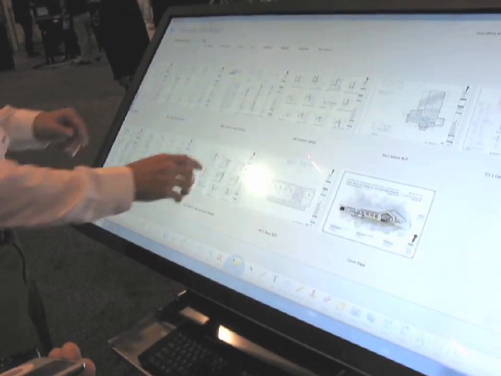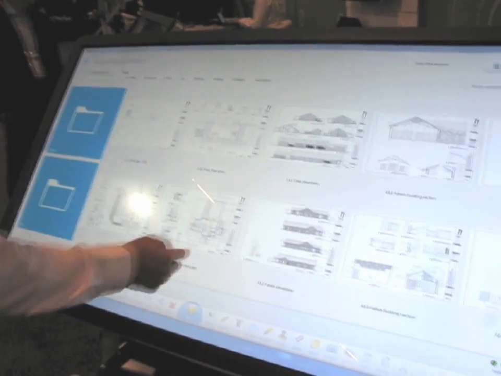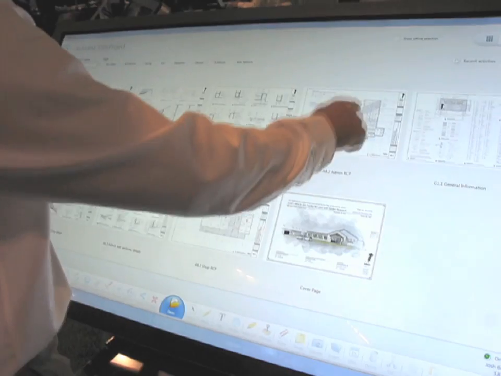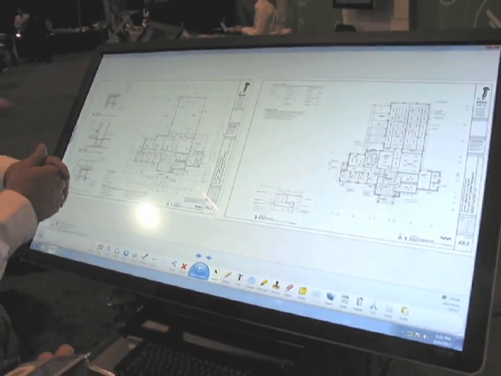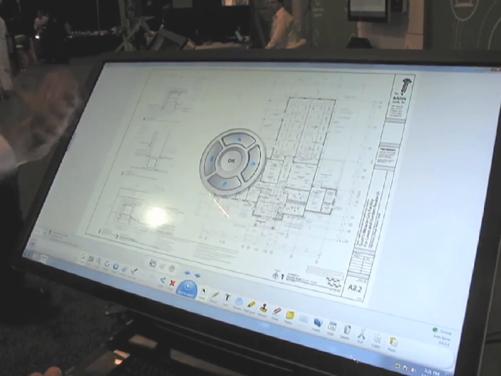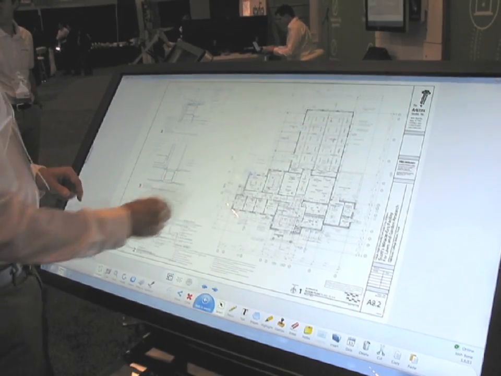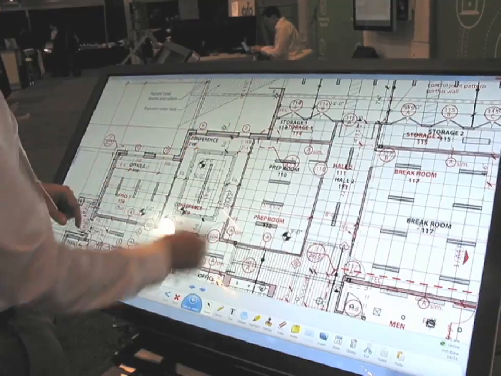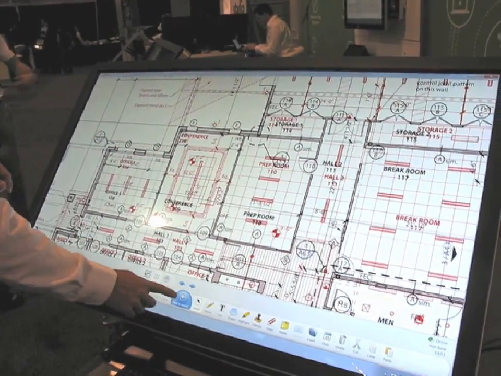I'm going to go back now and show you a couple of things that we can do. When I'm looking at the floor plan, if I want to compare drawings, I can just simply swipe down on my floor plan. Again, the interaction is the same on all your tablet devices. I can open these two, I can look at them side by side. I can even overlay the two of these on top of one another to compare them. So if they're not lined up, I can move them around and adjust that. But you'll see as I look in here now, I can see both my ceiling plan and my floor plan. I can change the order, so I can push one to the back and send it to the front as well.